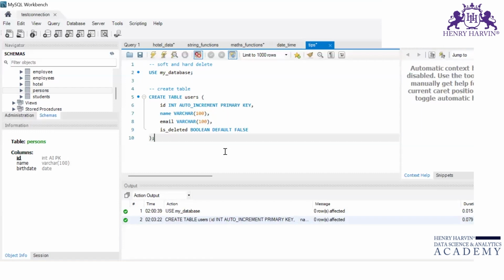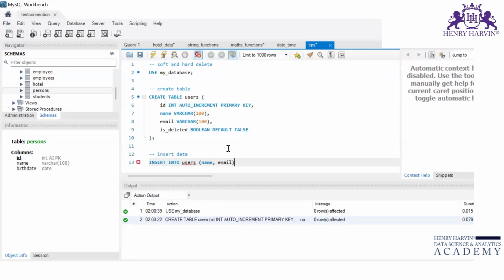So let's insert some data. To insert data, I'll just say insert into my users table, then of course I'll give name and email.